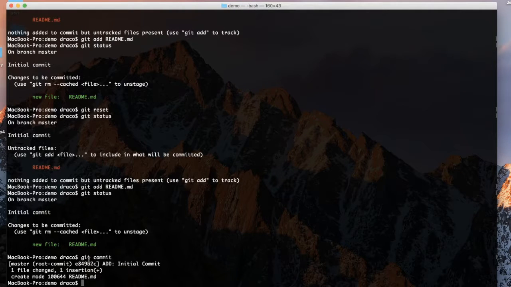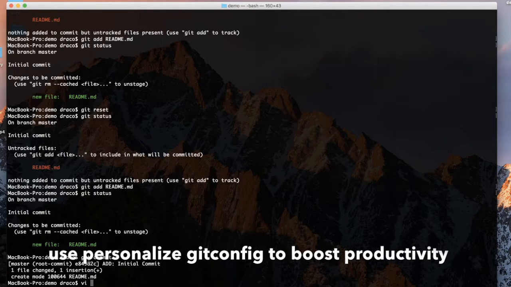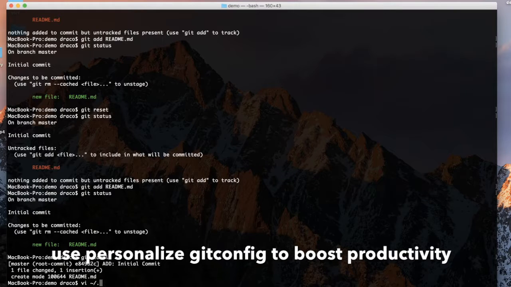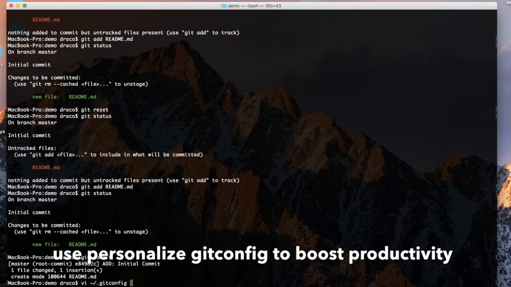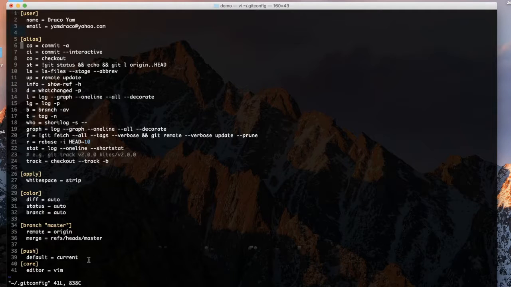So whenever I work with Git, not only do I work with Git by itself, I also like to have a handy file we call a customized Git config. They're usually stored in your user's directory, where I have this Git config here. So this is how my Git config looks. And the two most common ones I usually use are git l and also git f.